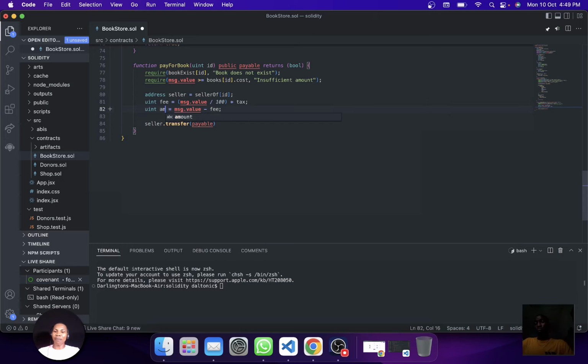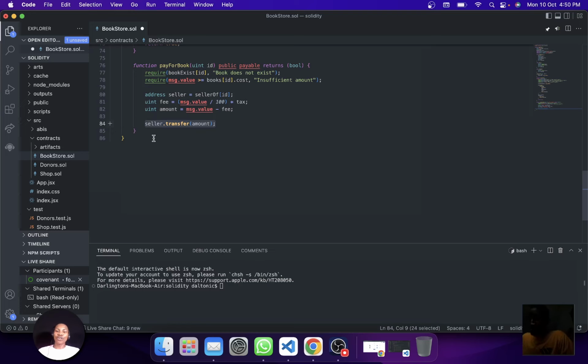Let's change this into amount. So we can say amount here. So we want to transfer this amount to this seller, but it's not feasible. I want to show you a different method of doing it. That's just what I'm saying. A more efficient way of doing it that is fail-proof. Are you with me? Yeah.